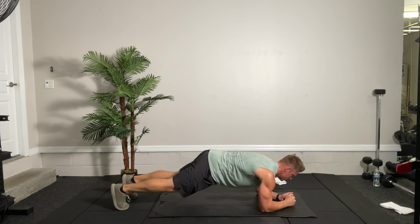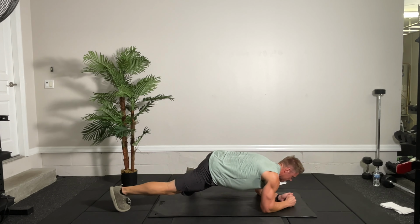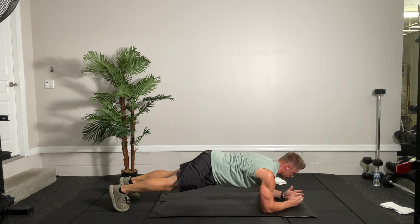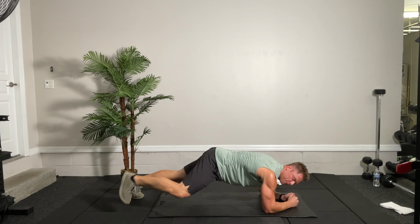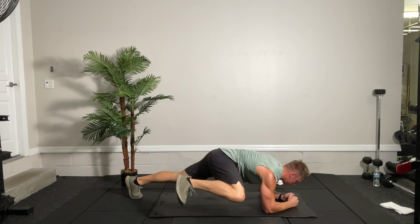Again, just maintaining your posture during the plank. This is the ideal situation, all right? So not like this, all right? And again, if you have to take a break from the knee-ins, then just hold the plank, that's fine. But see if you can do at least one at a time on the knee-ins. And again, you're kind of lifting that knee and bringing it into the side, all right? Wrapping it up, 3, 2, 1, good.